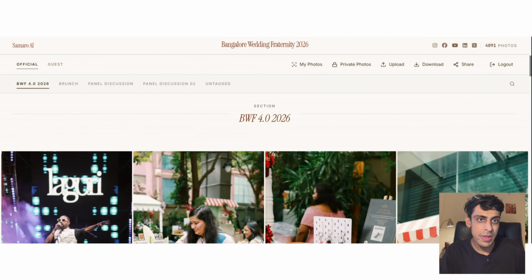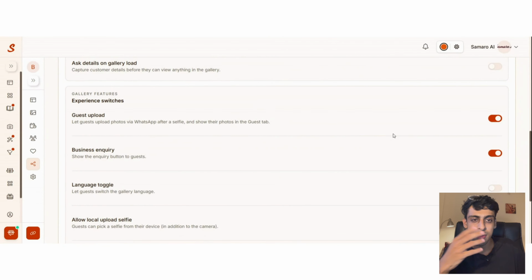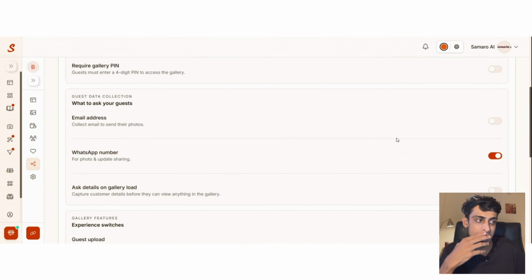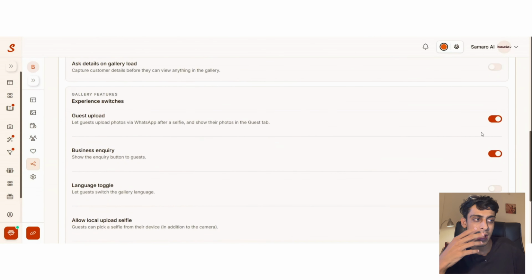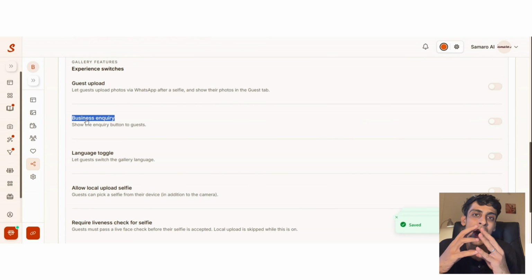By default, of course, we give this option on, so that it's easy for you to collect every single piece of data, but the moment you want guests not to upload any media, you can toggle it off. Now we also have an option of business inquiry, for when guests have seen your photos and are interested in contacting you for their next event.